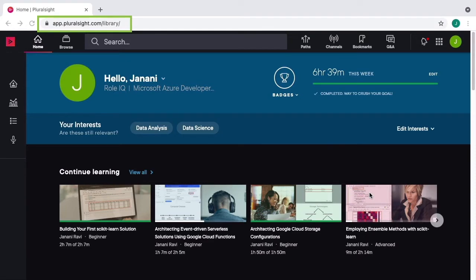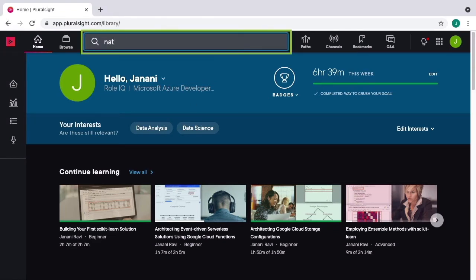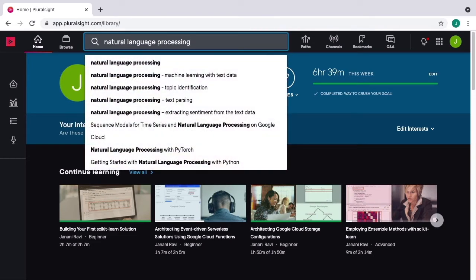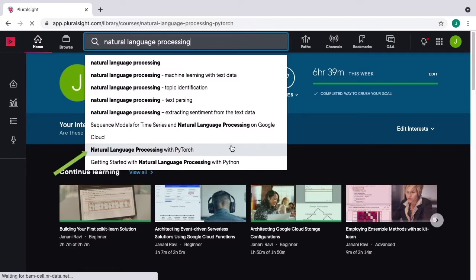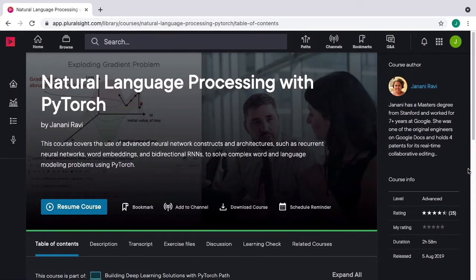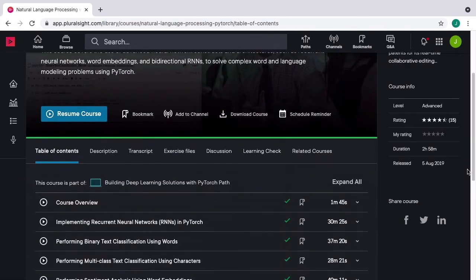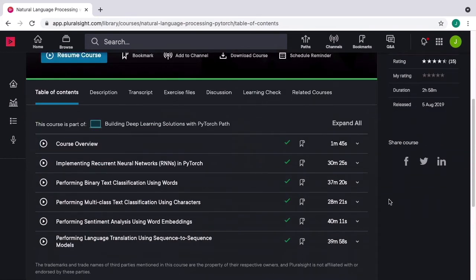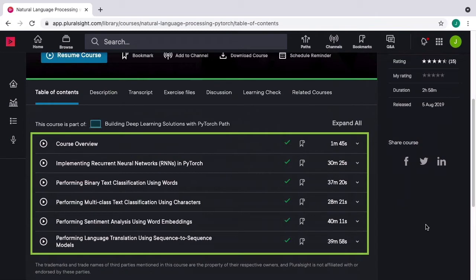Here you are logged into Pluralsight and you're looking to master AI and ML. Now, let's say you already know what you want to study in the field of machine learning. Your organization has a new project in natural language processing and you want to understand how you can build classification models and work with text data using the PyTorch deep learning framework. You'll search for natural language processing, select the option that seems the most relevant to you, and go to that course directly. Once you're on the course landing page, you can take a quick look if this course makes sense for you. When you scroll down, you see that all of these topics are relevant.